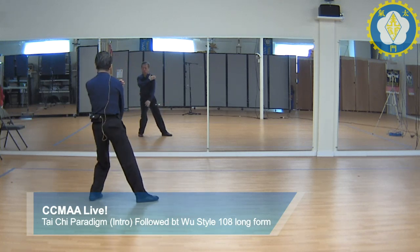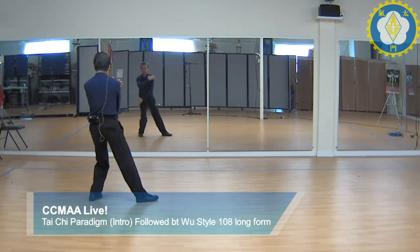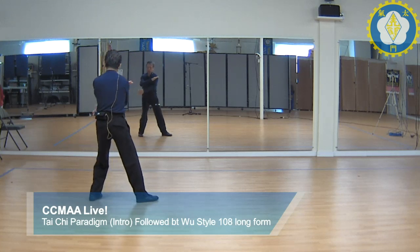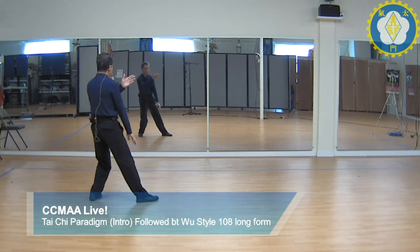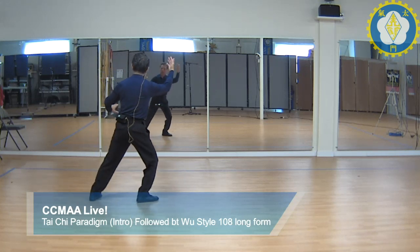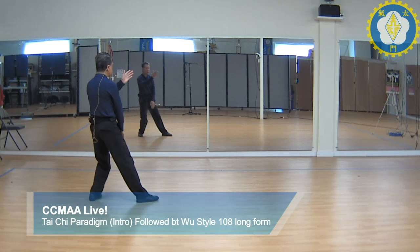1, 2, 3, 4, and down. That's 5. 1, 2, 3, 4, and 5. Just build that as a sequence of events. You're going up and down. When you're back, both hands are here. When you're forward, the hands are like this. So it's working a number of transitions, a number of positions that you pass through.